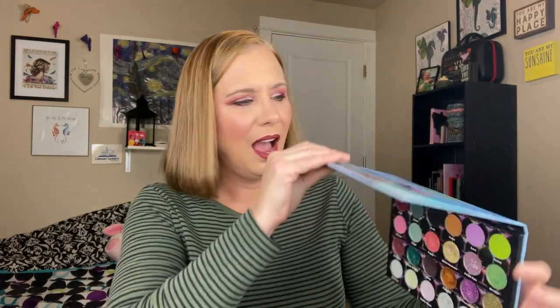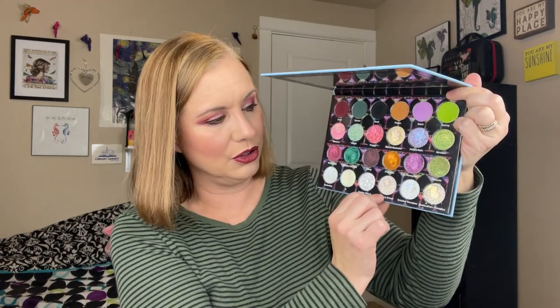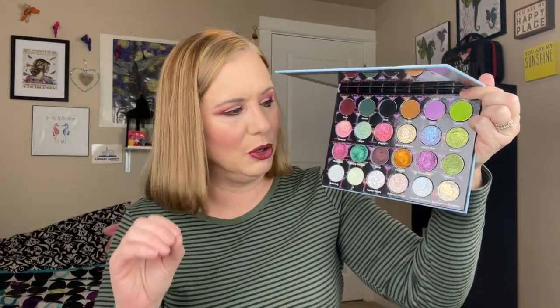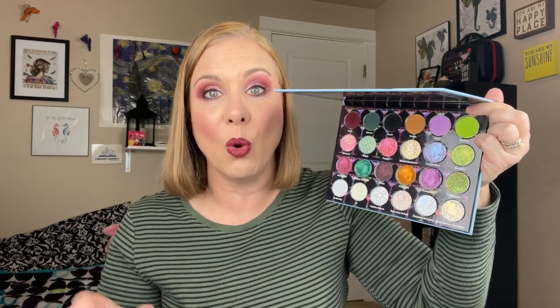Now let's talk about the shades that I used out of the Steph's Pier palette for this look today. I did use this shade right here called Syracuse B-Ball in my inner corners. This is a beautiful, fluorescent, flippy orange multi-chrome shade. And Syracuse B-Ball is Darcy's favorite basketball team because she is from New York. And I'm clearly not from New York, but I love to try to sound like I am.